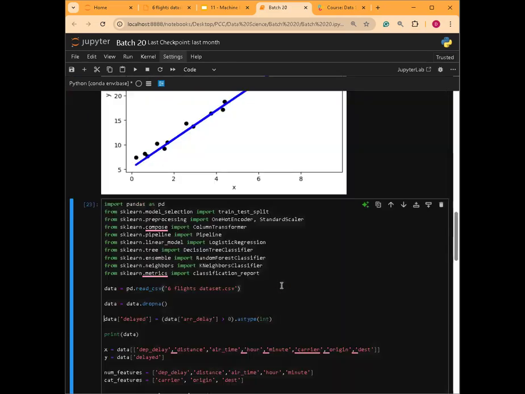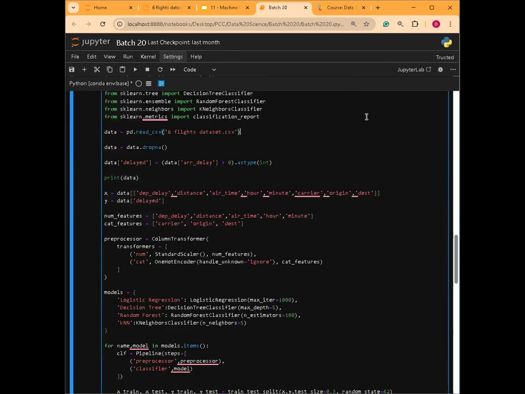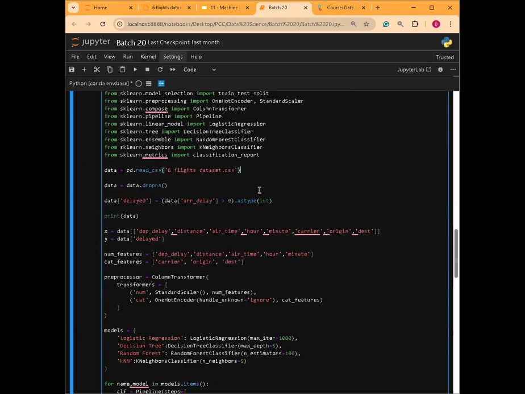So again, this is how you import those algorithms to your program. Just import them directly: logistic regression, decision tree, random forest, k-neighbors, and the classification report. You can learn more about this if you visit the sklearn documentation. If ever you get lost, that's where I always go. I read the documentation, and then apply what you have learned.